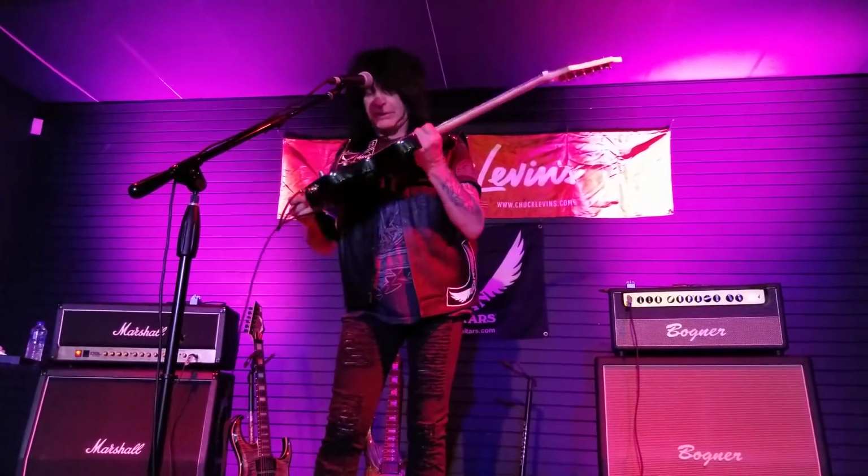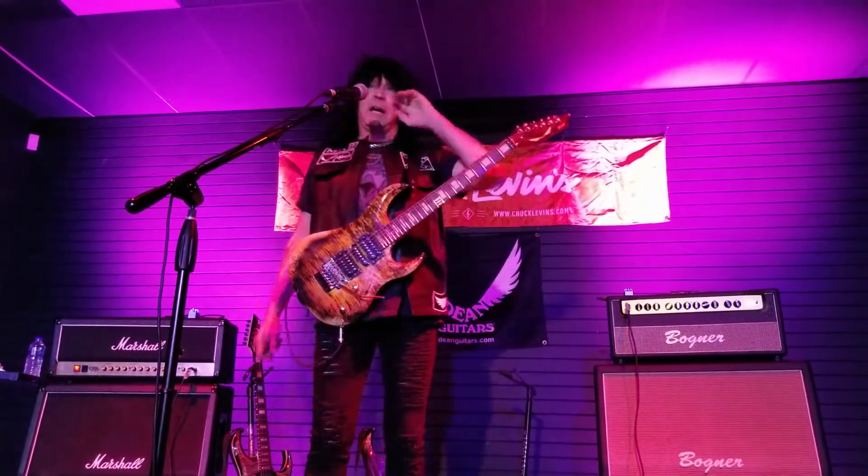Before. It is the least expensive guitar in my line. It's great. I love these guitars. This is one of my main guitars that I use.